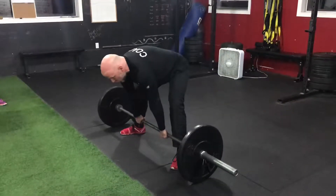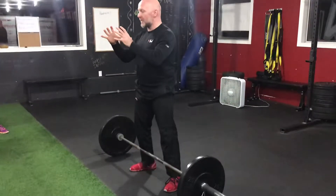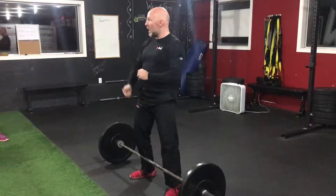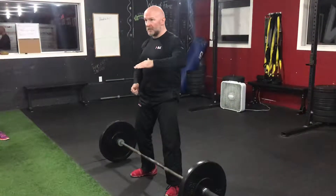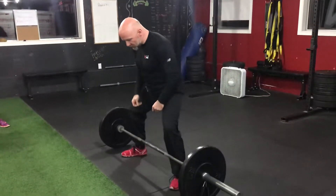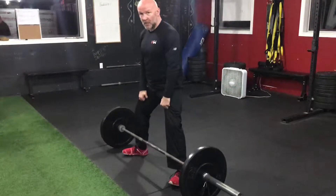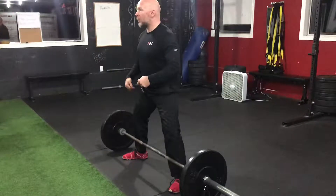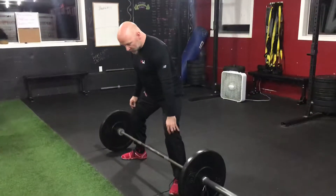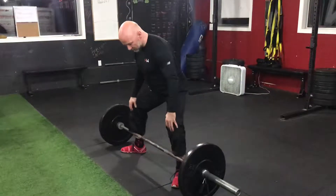Take your ear and pull yourself to the bar. Think of a balloon with air in it — if you take that balloon and pull it under water, where does it want to go? Up. So take your ear before your hips go down and climb your bum up. When you're doing sumo, never think about picking up the weight. Always think about pushing the floor away from you and taking the bar with you. Make sure the shins are a bit closer to the bar, and knees are out.